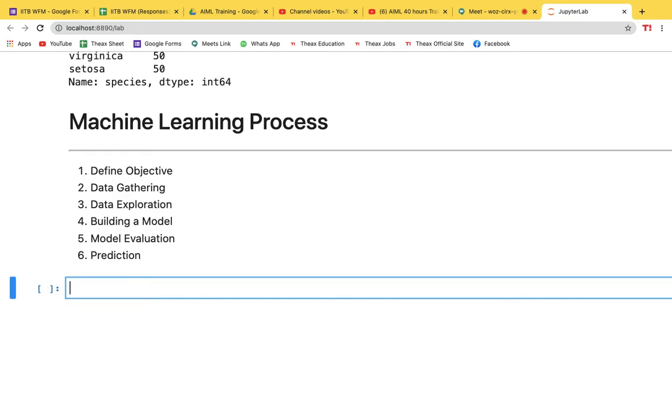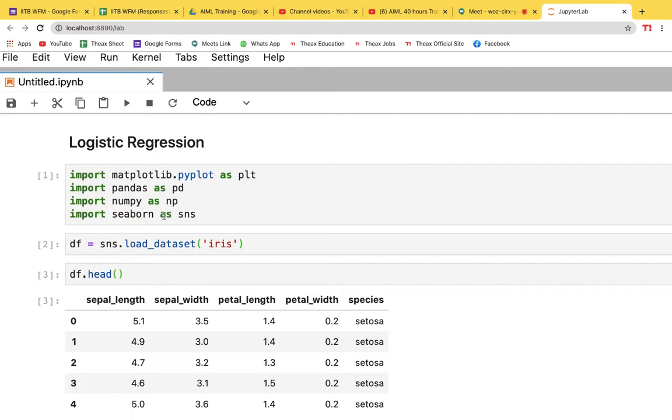Yesterday we did up to the confusion matrix. Here we'll come to understand some of the topics like the confusion matrix and accuracy score, the metrics and all those things. Now, whenever you start working in machine learning, these are the four basic dependencies you have to import: matplotlib, pandas, numpy, and seaborn.